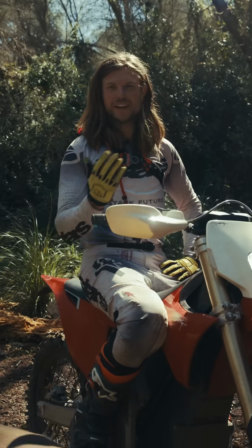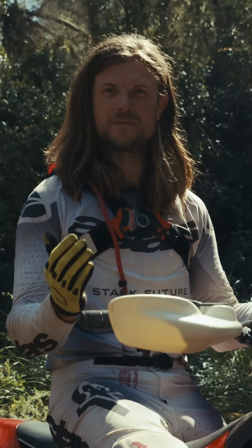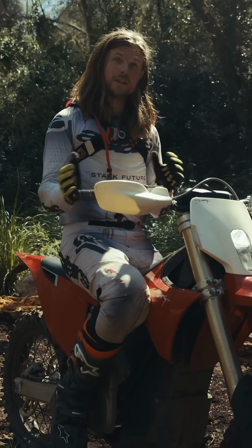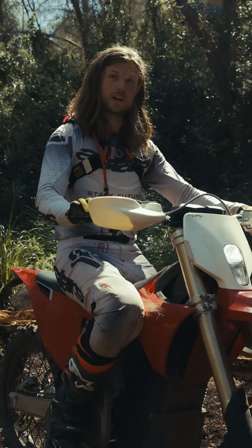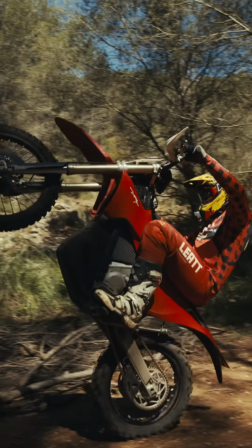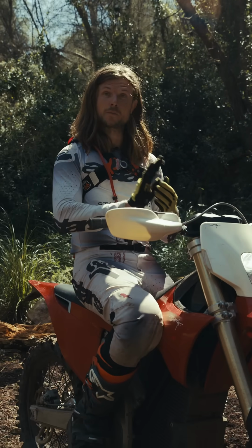So something that every true motorcyclist needs to know how to do is a wheelie. Today we'll go through some of the steps of how to wheelie, and it's quite easy honestly on the start, because you have no gears, no clutch, and you have the rear brake here on your left hand, making it much easier. So if we go through the different steps, the first one is to find the balance point.